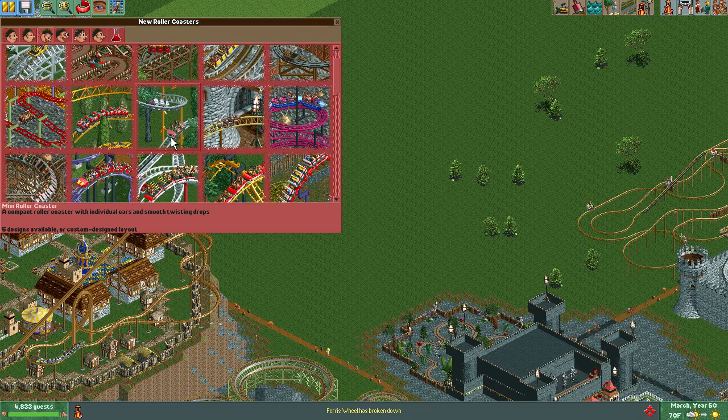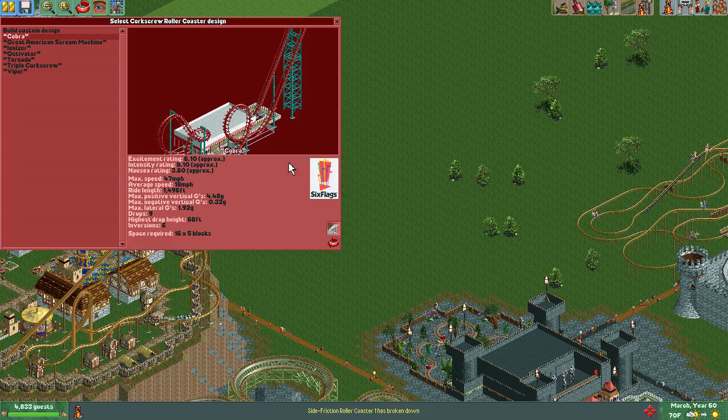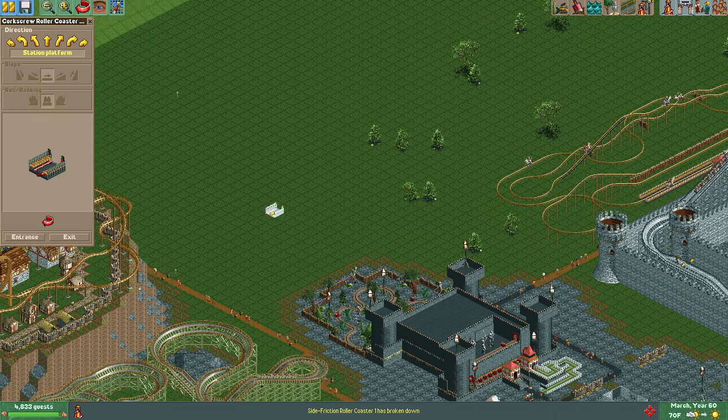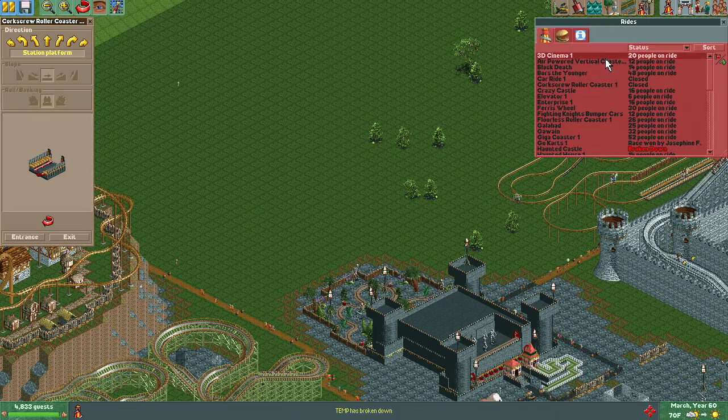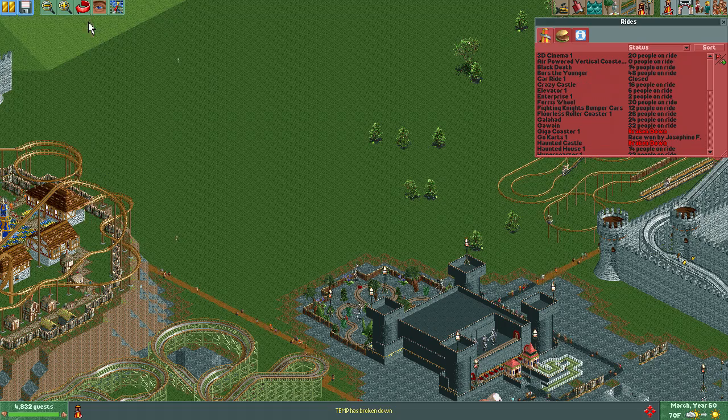One we don't have, which I'm surprised I don't have yet, is the Corkscrew Coaster. How have I not put this thing in yet? Let me just verify here that I don't have a Corkscrew Coaster. No, it'd be in C. Oh, I do have a Corkscrew Coaster. Oh no, it's this thing. I was like, wait a second.